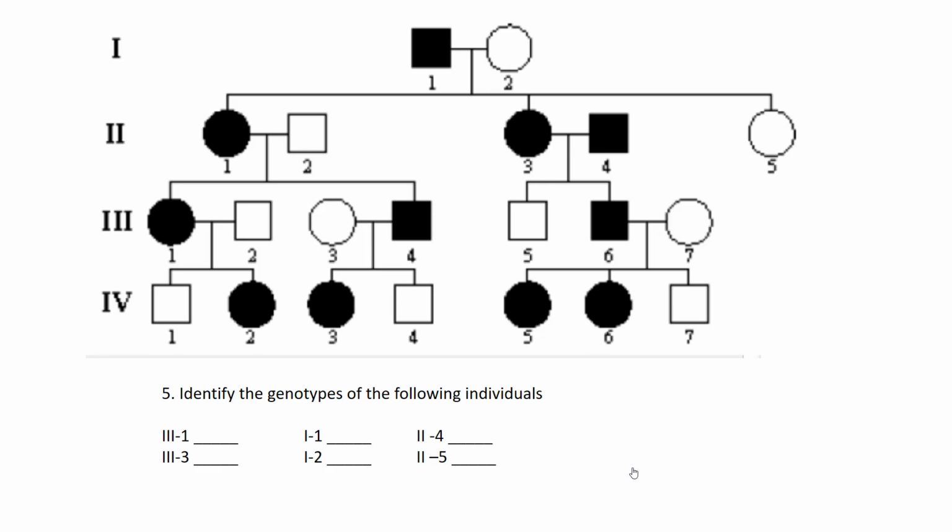Okay, question 5, they want us to look at genotypes for a number of individuals. We already know something about this question. We know that to have a capital O, it doesn't matter what the other allele is, that's going to be O pale because it's dominant. We're using letters because we determined it to be autosomal and not sex-linked. And to be normal, 2 little o's for normal.